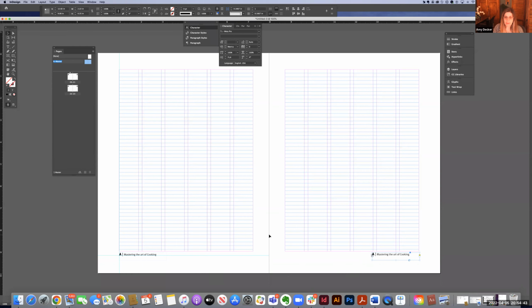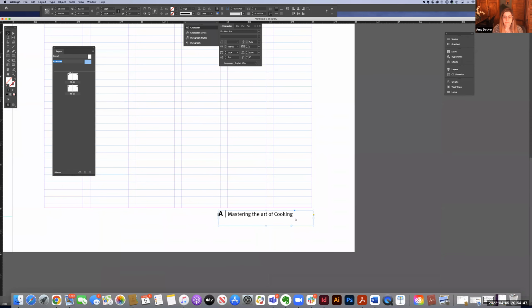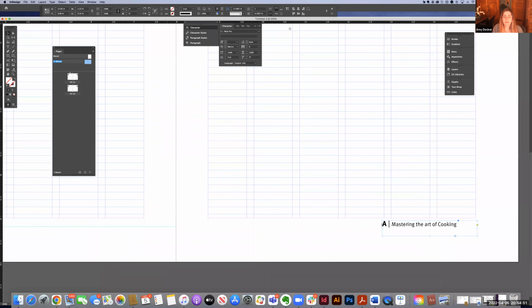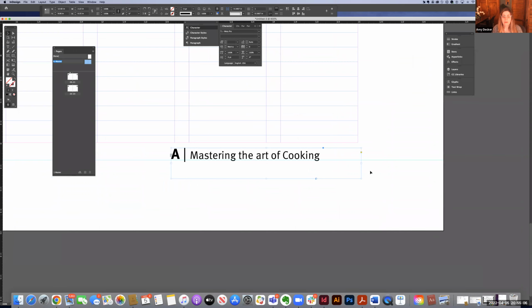And now I'm going to zoom in and pull a guide down so I know how to line it up because I want it to be perfectly lined up. Now I'm going to zoom in a little bit more. I'm going to pull another guide over to line up with my margin.